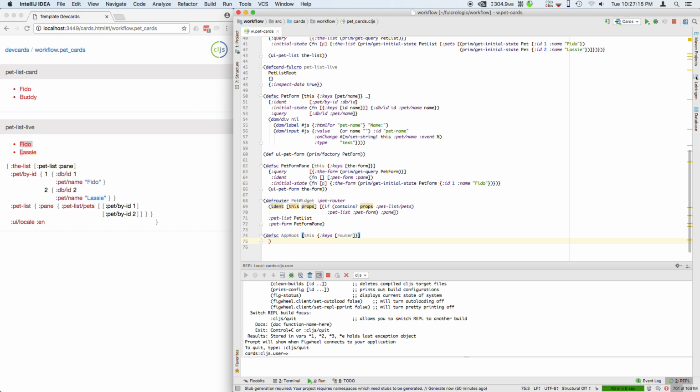Just because. And then the query is going to need to be a join on router to the query of the pet widget, which is the router. Initial state.